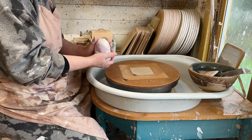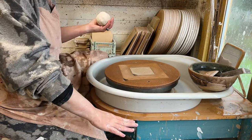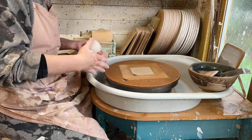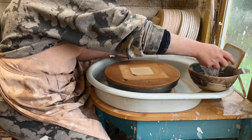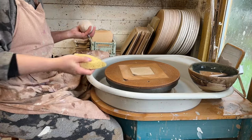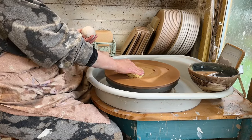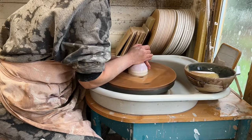My wheel is actually on its lowest position, because I've been teaching a lot of classes and I do that when it's in the sitting position. So just in case you're like, oh, I thought she threw standing up. It's just for these testers, I couldn't be bothered to put the wheel up and down again. I'm not really going to be throwing for very long, so this is fine for a little bit. So I'm just going to wet the board, attach the clay.